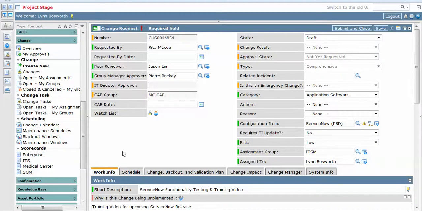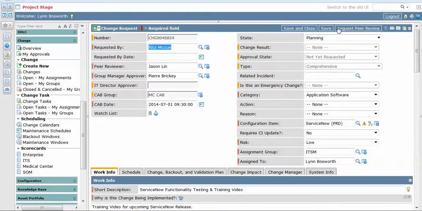This video is intended to provide an overview of the request peer review functionality of ServiceNow. It also assumes that you know how to create a new change request. After creating the change, filling in all the required fields from the header portion here, including all the tabs below, you would move the state from draft to planning and select Save.